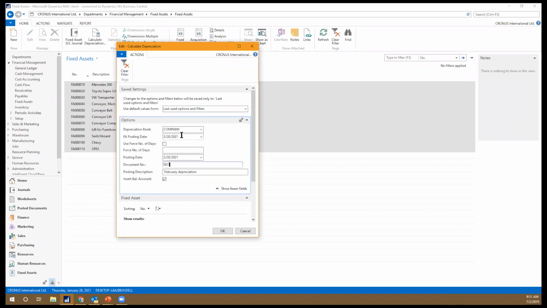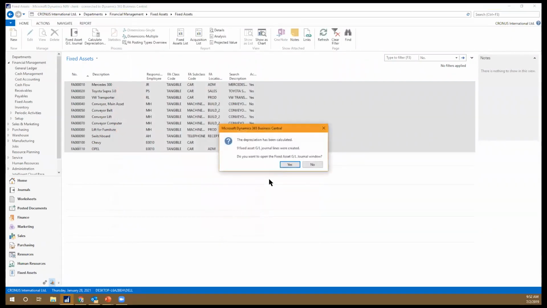So what I'm doing here is saying to NAV, I have a journal that I want to create for February depreciation for all my assets. So whenever I review the GL accounts, I'm going to have the February depreciation information for every asset related to the fixed asset number. What I'm seeing here, before actually reviewing the last operations in my chart of accounts, is my ledger, and here I have the asset information. So let's make the journal.